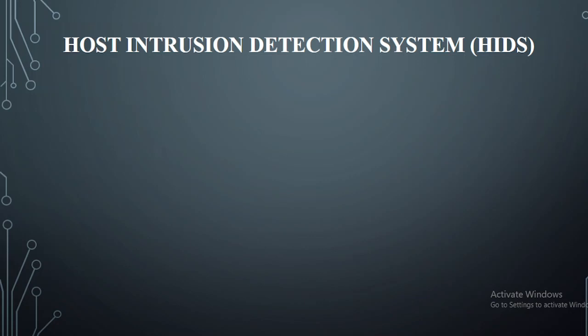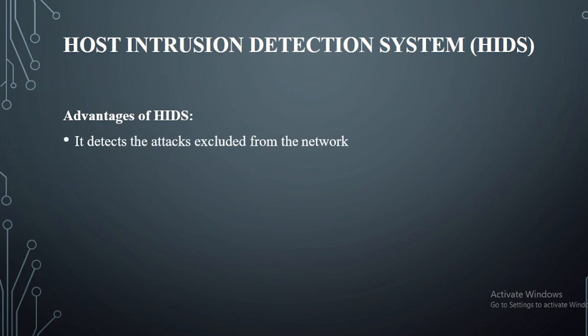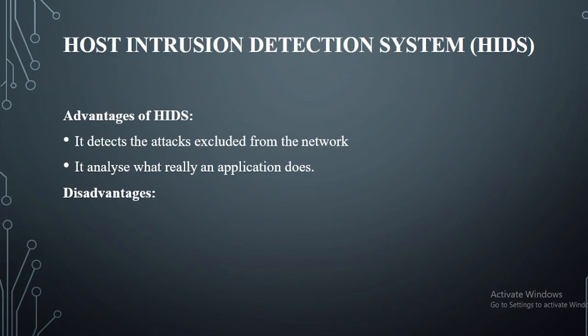This will be understood as we go. Let us look at the advantages of HIDS. It detects the attacks excluded from the network. It also analyzes what an application really does. Since it is on that host, it analyzes what is supposed to be done by an application, then compares it to what is actually happening.